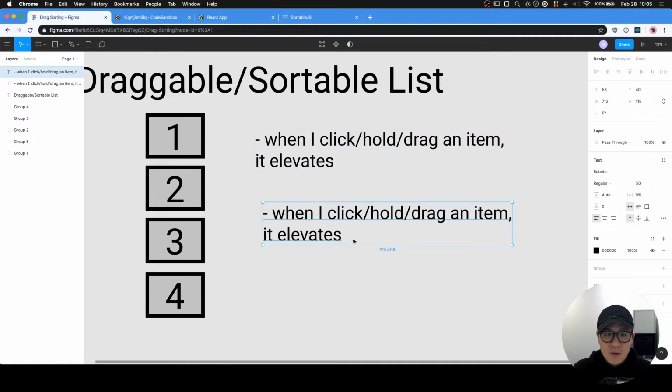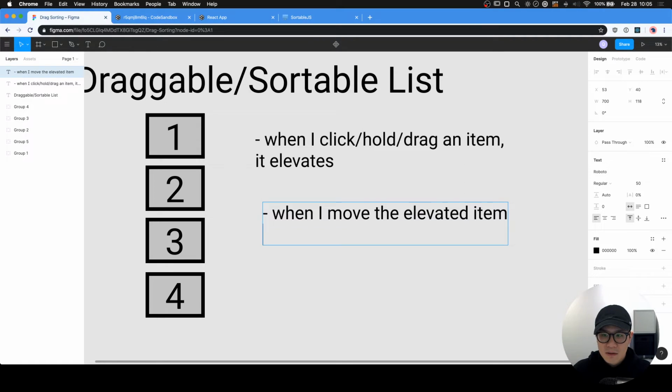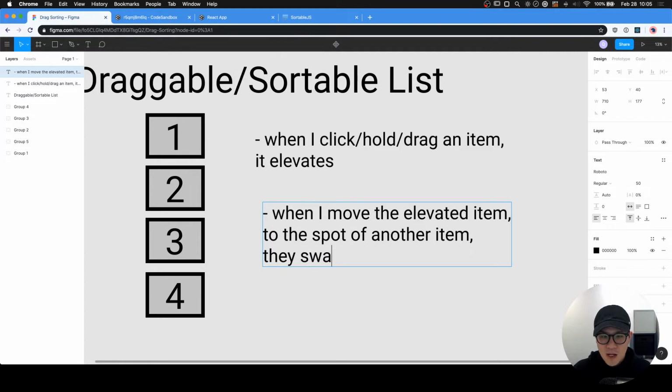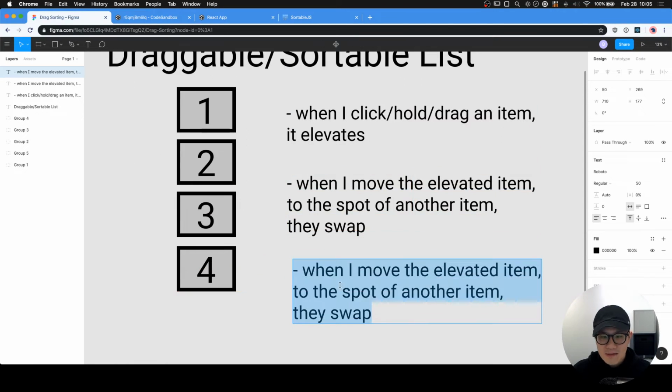Okay? What happens when I move the elevated item to the spot of another item? They swap. Okay?